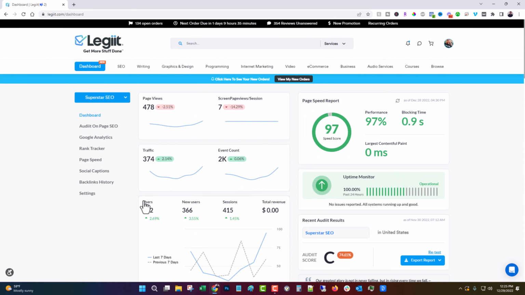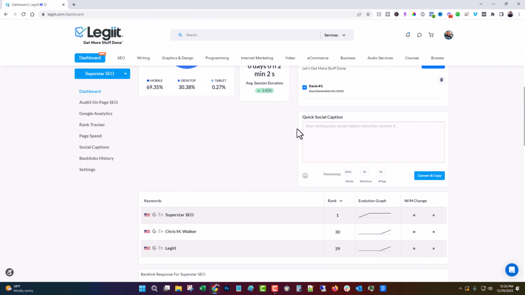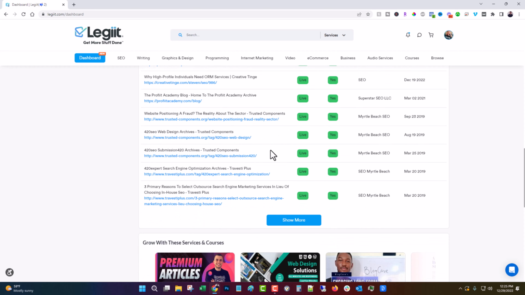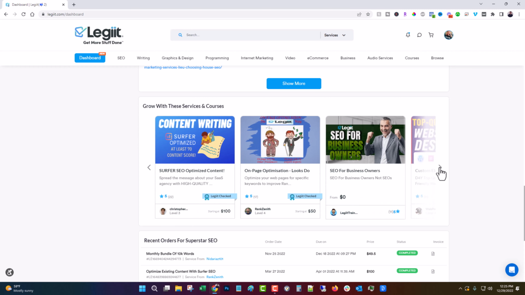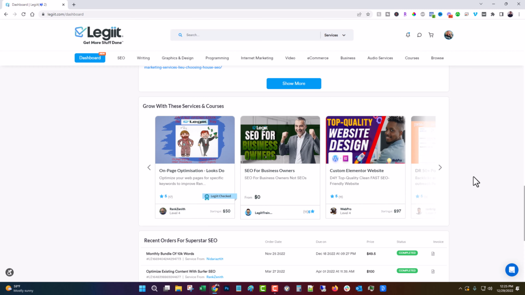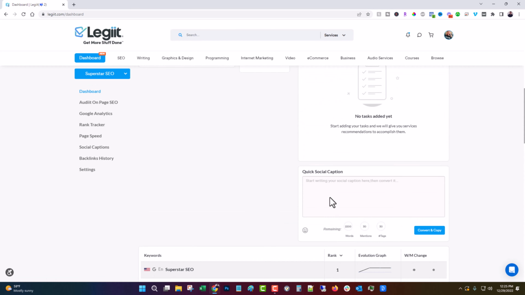You now know your page speed, you know if your site's been up, you know your audit, your content score, what's going on with your analytics, your overall score, your to-do list. You can generate your social media captions if you need to. You have your keywords, some information about your backlinks. You have services that can help you with the objectives based on what's going on. These are AI generated by our 5 years of data that we've pulled together to help you decide what you need in order to do your objectives in your industry. You can see they're a little bit different than they were in the other campaign that we did. What else? You can see what you've ordered for this campaign and keep track of it through order tags in a nice little dashboard.